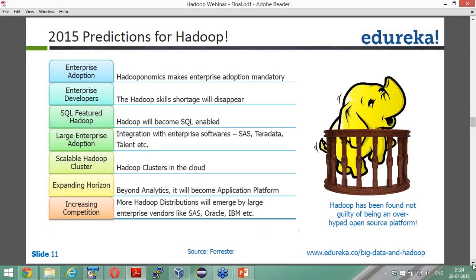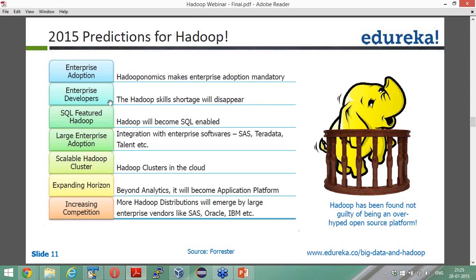And with the cloud available, I can use Hadoop on top of the cloud and establish the cluster. A cluster is nothing but a group of machines which work together and get the problem solved. And integration: now it provides integration with a wide spectrum of technologies, software, libraries and frameworks like SAS, Teradata, Talend for visualization. Huge amounts of enterprise software can now interact and connect to Hadoop. And it starts supporting the SQL way of working. When I make it the SQL way of working, I can use Hadoop for storage, reading, transactions.